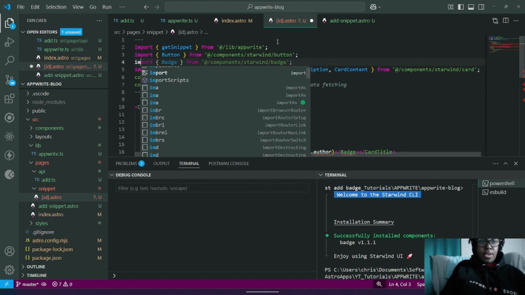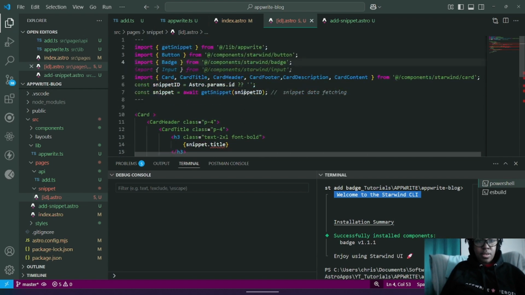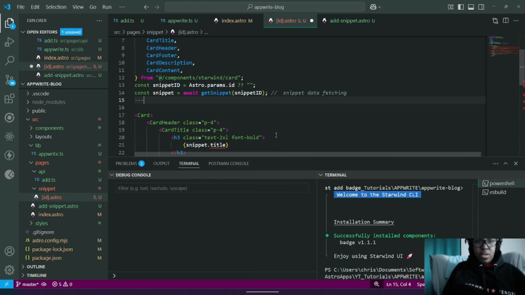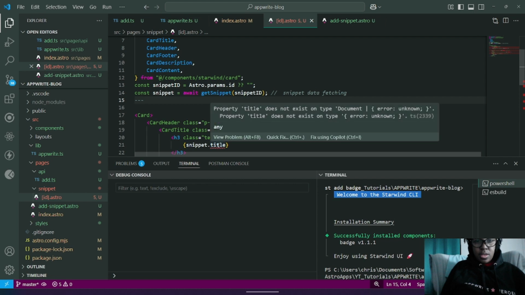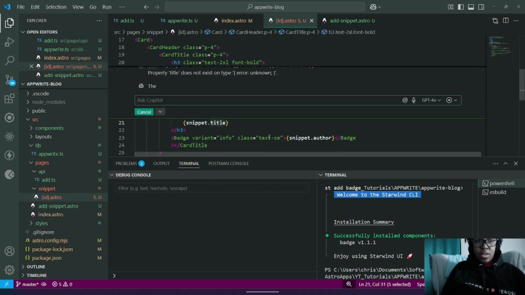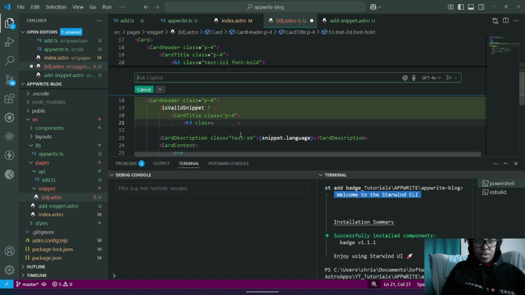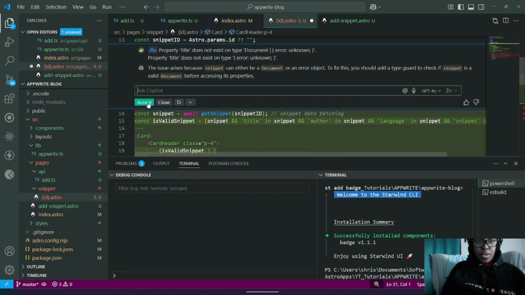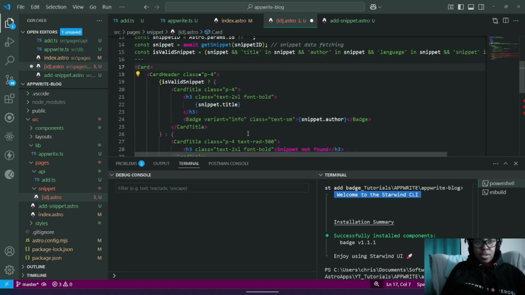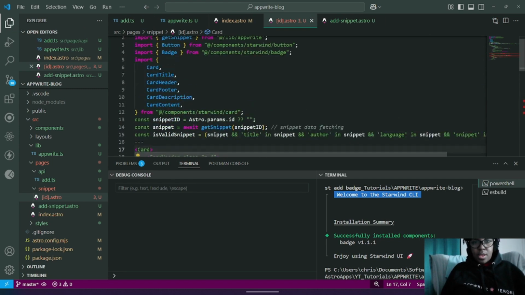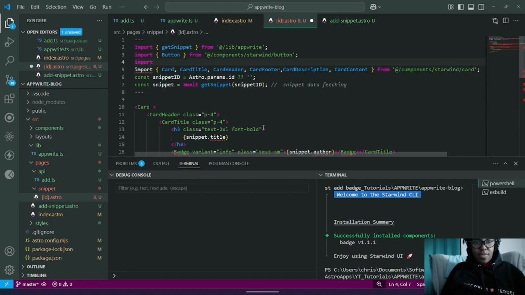Button, and we're going to import badge. I'm going to remove that. We don't need any of that. We do need that. Okay.